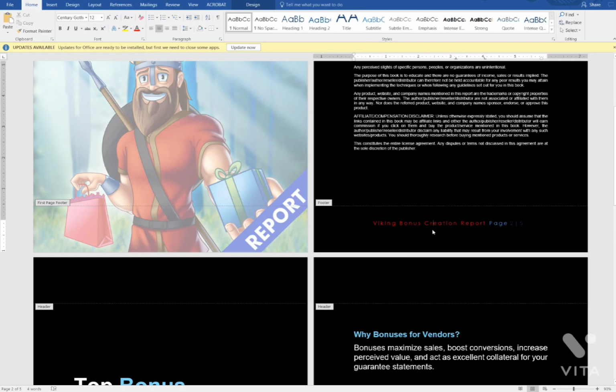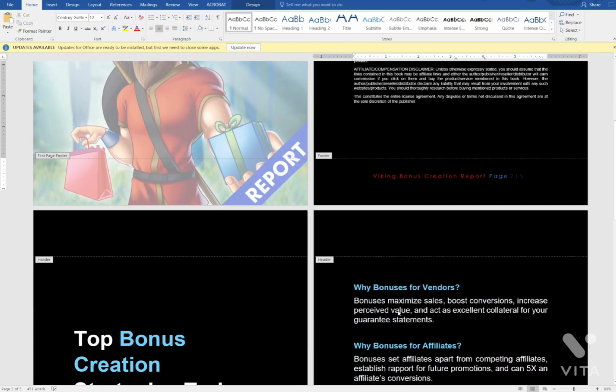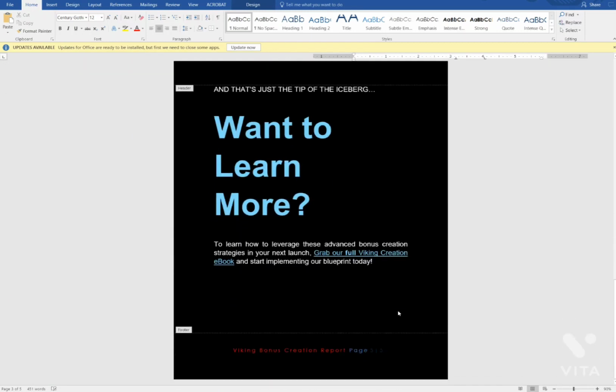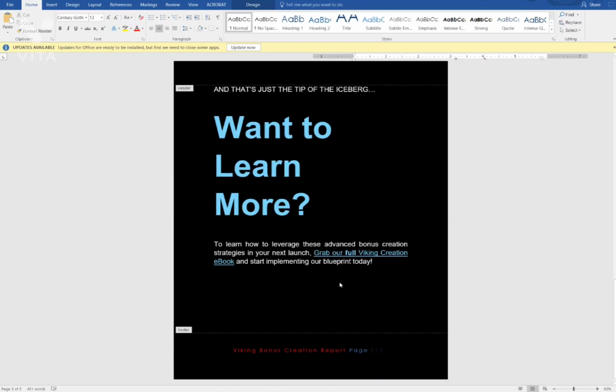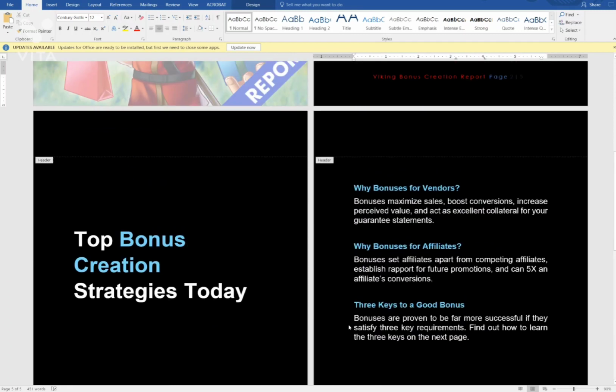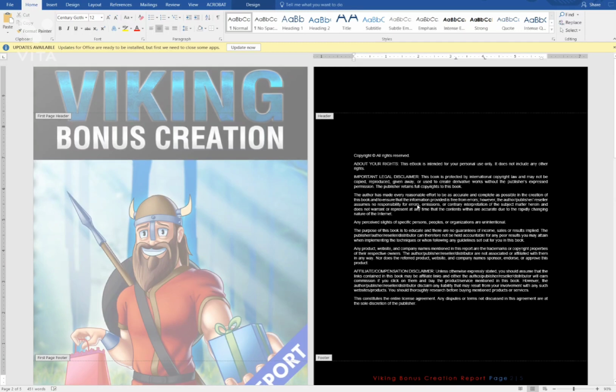And you're going to want to come in here, obviously remove the Viking branding from this, replace this image, and look for any other references. There shouldn't be any other references to Viking branding with the exception of down here inside of the reports where it actually recommends that your customers or your leads grab the ebook inside of each of the reports. But you can always just do Control F and look for the word Viking, see if there's any other Viking branding that we missed. We made sure not to include any in the actual body of the document in the case of the ebooks. And that is about it for the Word documents, guys.